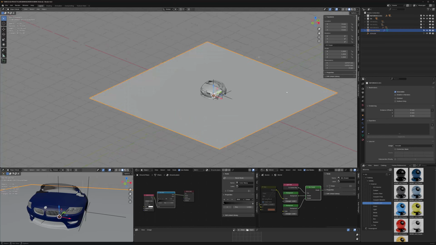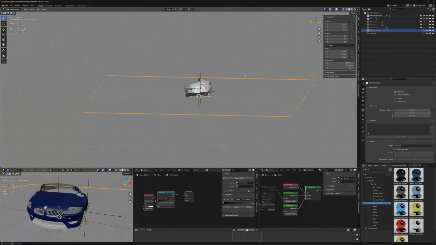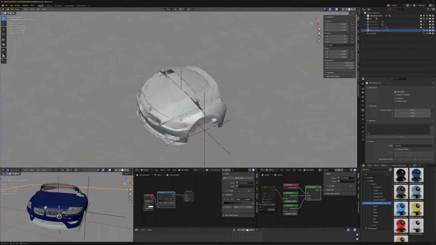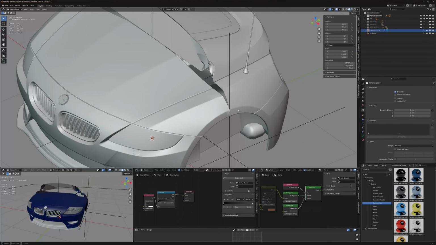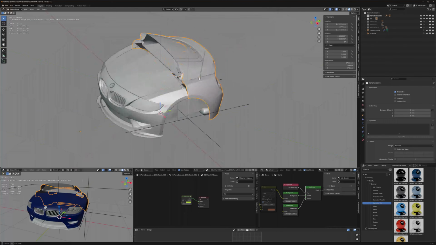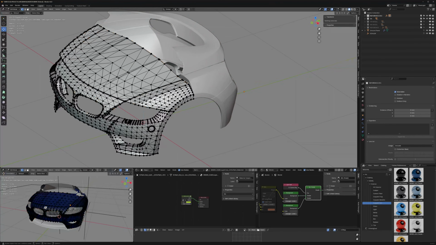Alright, let's grab that and change that to wire so that we can see underneath the car like this. Let's disable selection on that, and let's begin by doing the fenders.